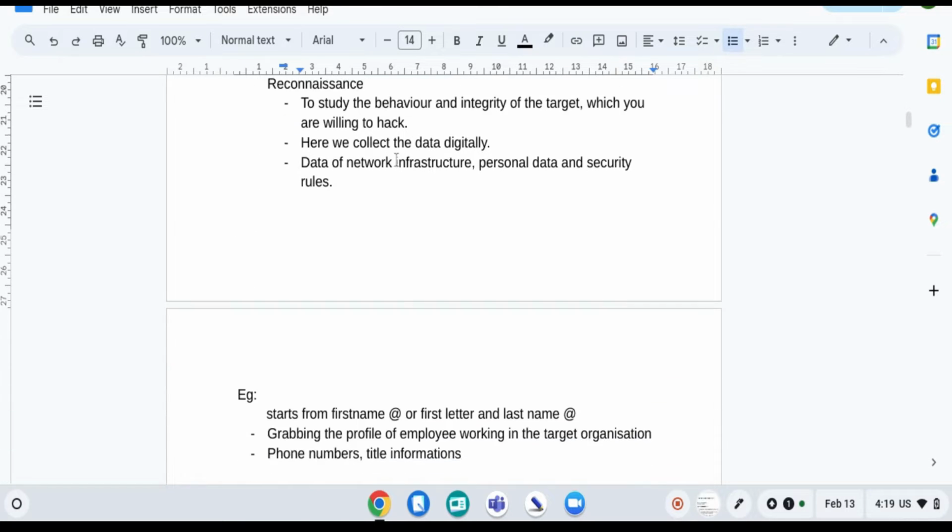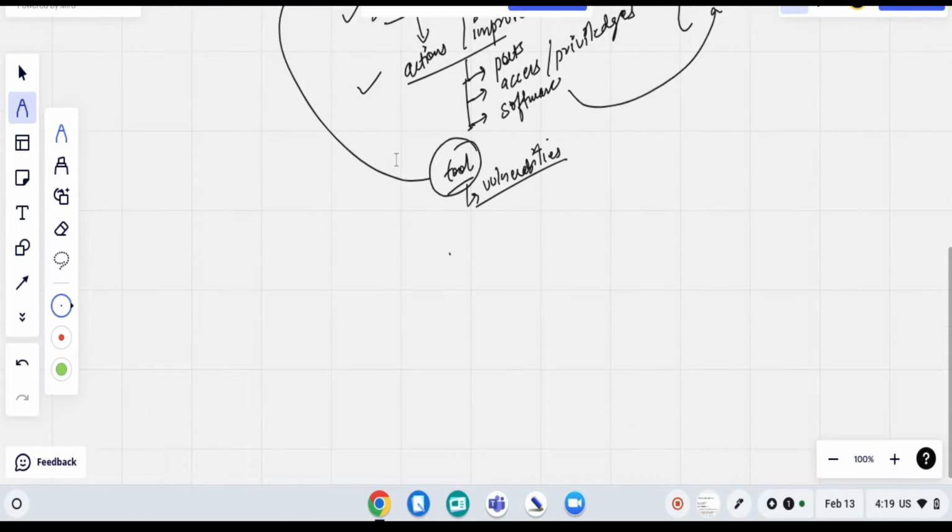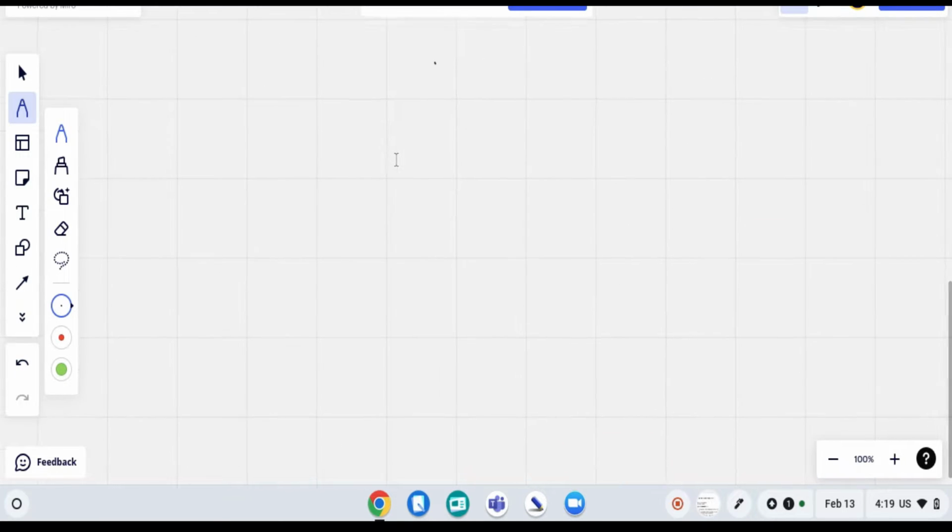Okay, now the example you can see here: the email that starts with the first name or the last name at the rate. What the hacker or attacker does first, while gathering information about any organization, is start with the email address.